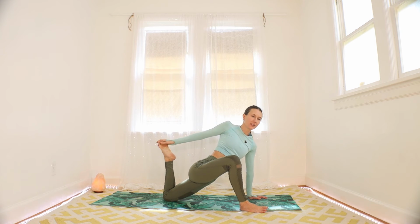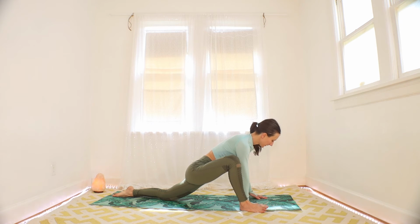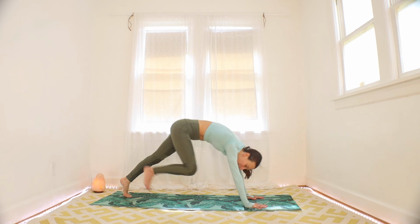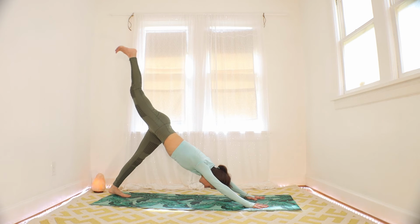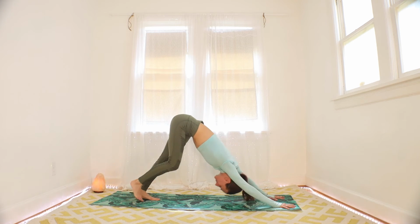But for now, release that back foot. We're gonna get the right hand back on the floor and back out. Tuck the back toes. We're coming out through a 3-leg dog. So with your inhale, right leg in the sky. Exhale, right foot down, downward facing dog.